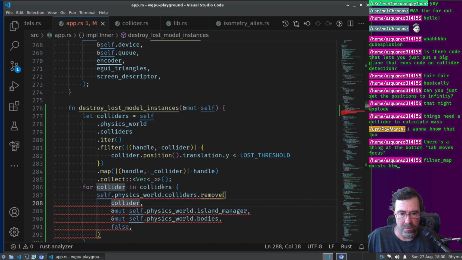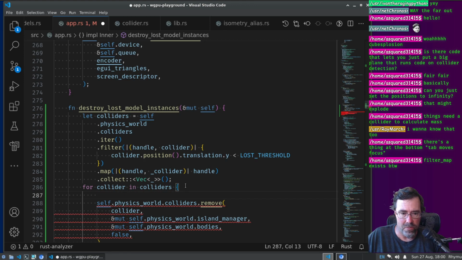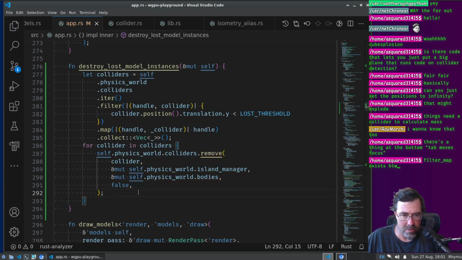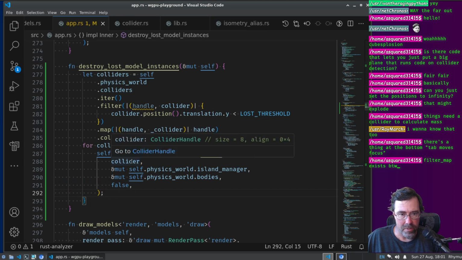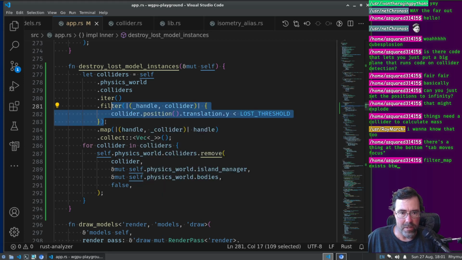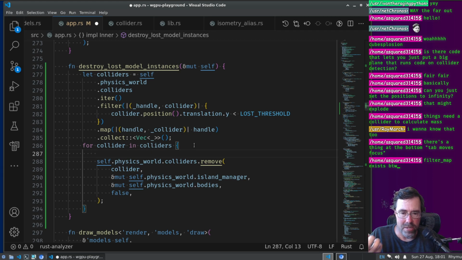But before we do that, we're going to need to get like the rigid body out. And I'll also need to solve this compiler error, whatever it is. Yeah, I solved the compiler error. I didn't need the handle there, right? We filter by collider and get the handle. Okay, so I have to detach the collider from the rigid body, and I also need to know which model instance that rigid body was attached to.